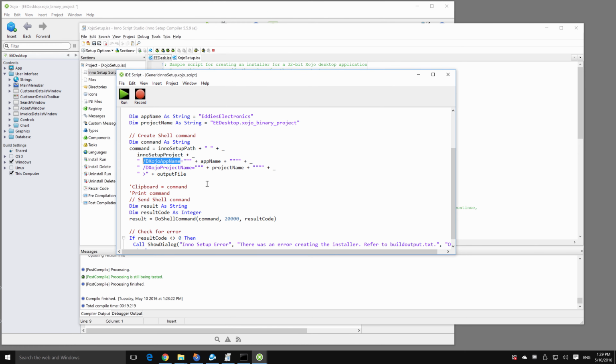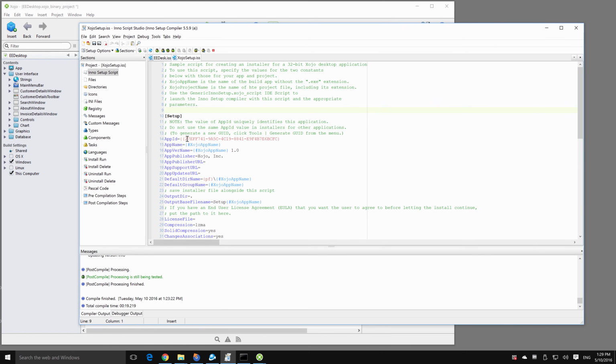And so I'm playing around with this to see if this might make it even easier to automatically run it from Xojo. But the sticking point I've run into at the moment is the fact that you really want different GUIDs. You have to have different GUIDs. And I haven't found a way to, I mean, you certainly don't want to change the GUID each time you build, because then newer versions wouldn't match up with older versions. So it still seems to require you to have separate Inno Setup files for each of your apps. And maybe that's okay, maybe not. But I'm still playing around with that, to see if there's anything we can do there to make that a little simpler. So that's what Inno Setup looks like.